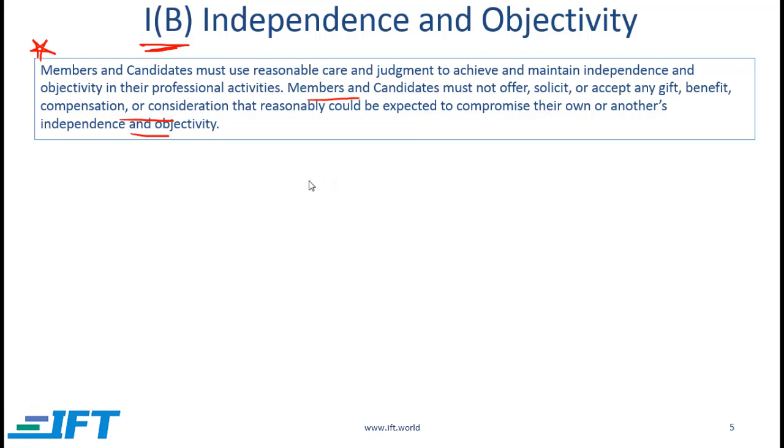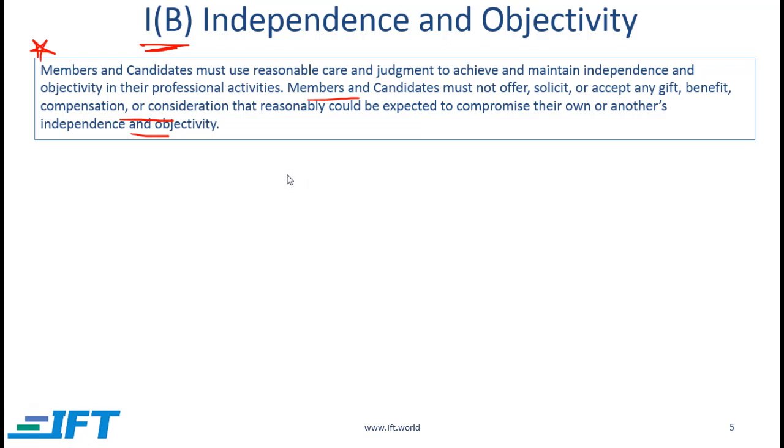Before going further, let's understand the importance of this standard. Let's say that you write research reports on a few companies, and there is a perception that you receive expensive gifts from these companies and then write very favorable reports. So there is the perception that your independence and objectivity is compromised because of the gifts that you receive. Does that hurt your professional integrity? Obviously it does.